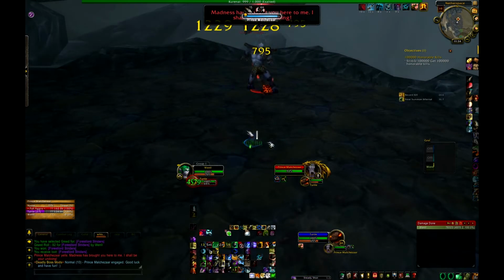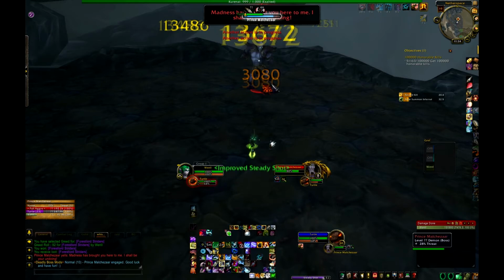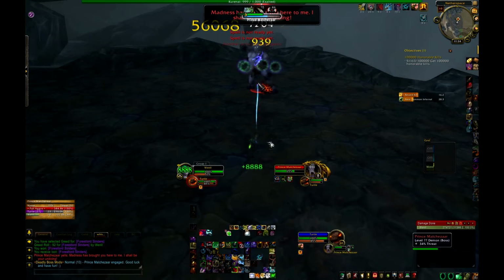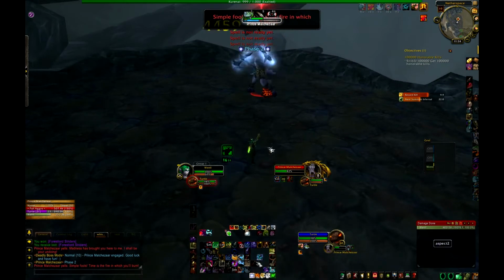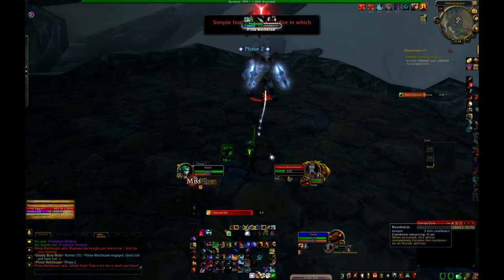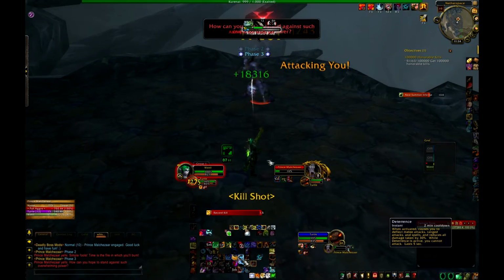And occasionally, he didn't here, but occasionally he can bring your HP down to like 1, not 1%, 1. And if he does that, and then he launches like axes at you, which he's about to do, so if he launches those axes at you and you have 1 HP, you are going to die. So if he does that, Deterrence, Feign Death.